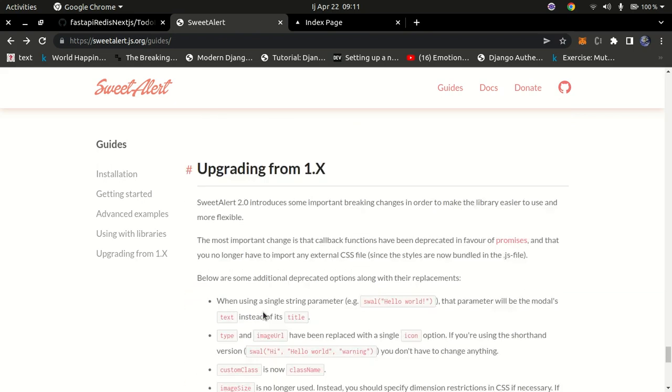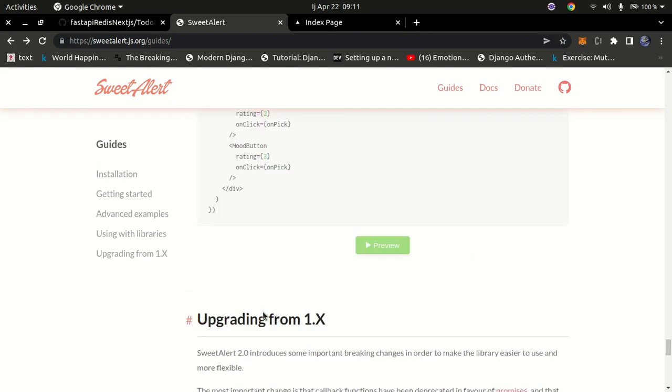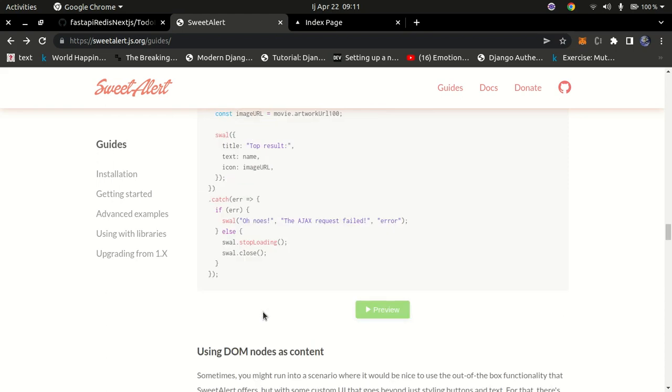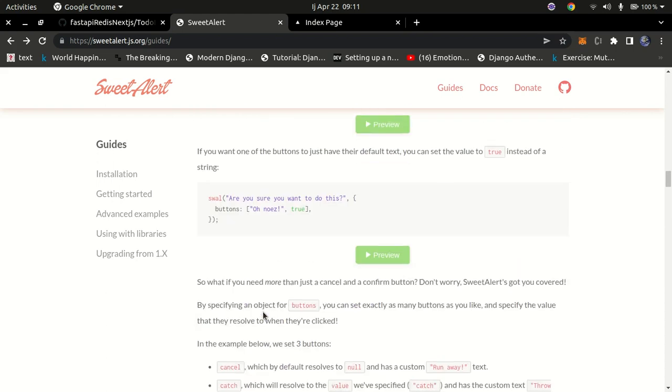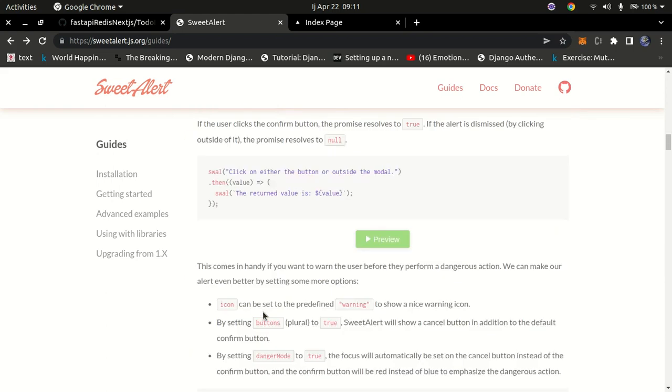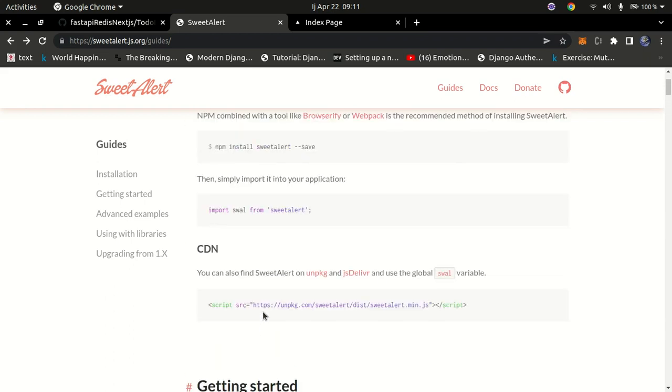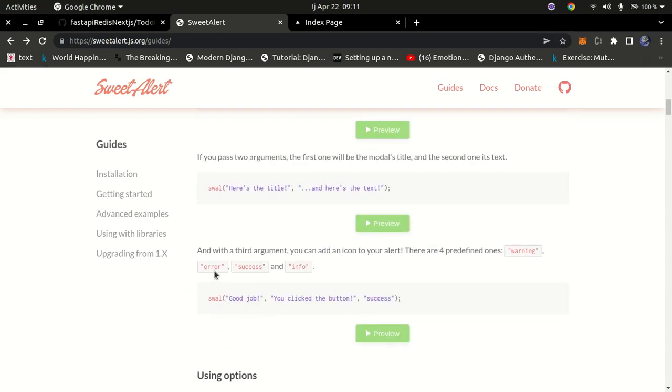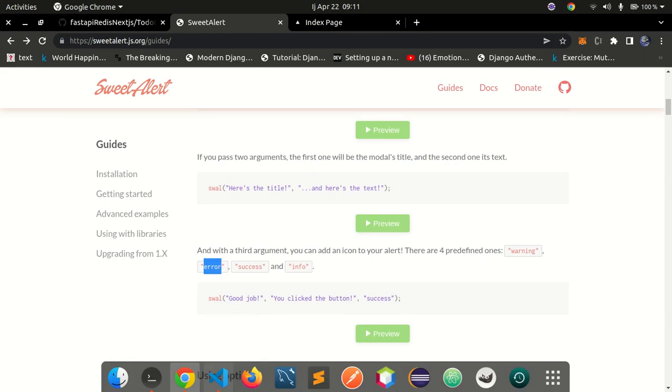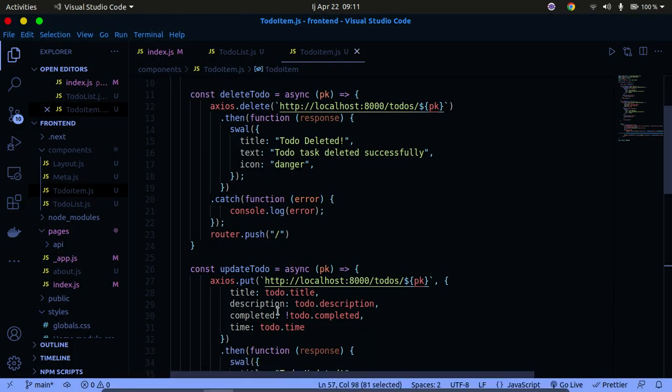There is success, there is, I don't know if fail is a valid one. So you guys can simply go ahead and, just to keep this tutorial short, I don't want to make it extremely long, you guys can just go and find out which one to use. There is, okay, there is info, there is error. Okay, I think it's error, so I'm just going to copy the error one and then simply use it right instead of danger.